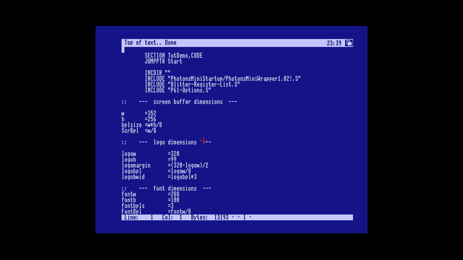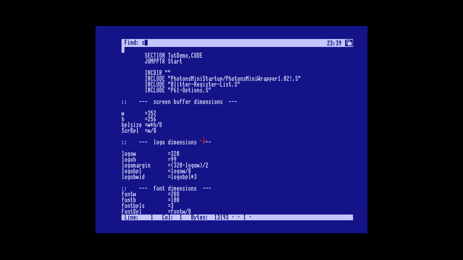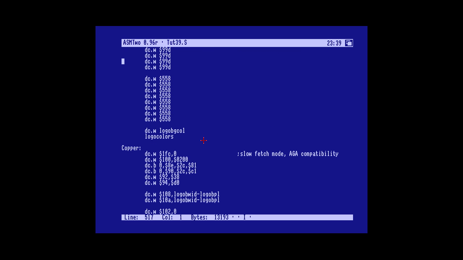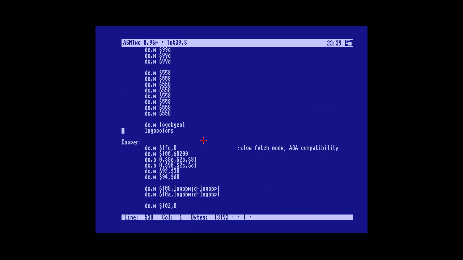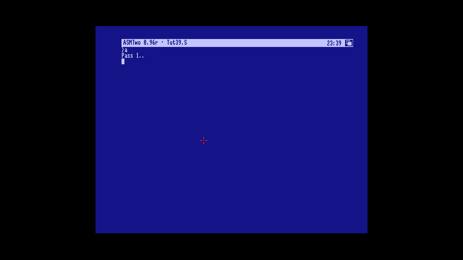Let's see if we have set them already. Doesn't seem so. That's not good. So let's go ahead and do that here. See what happens.